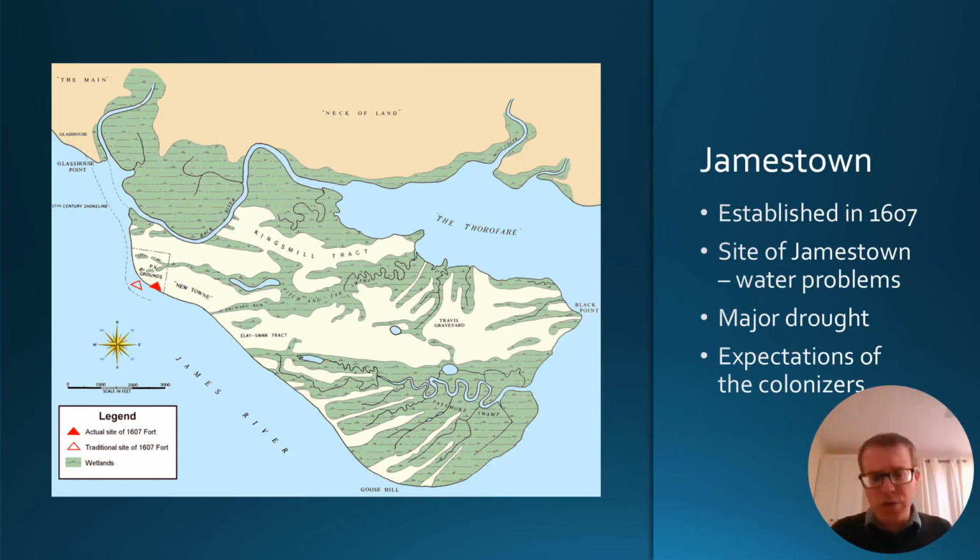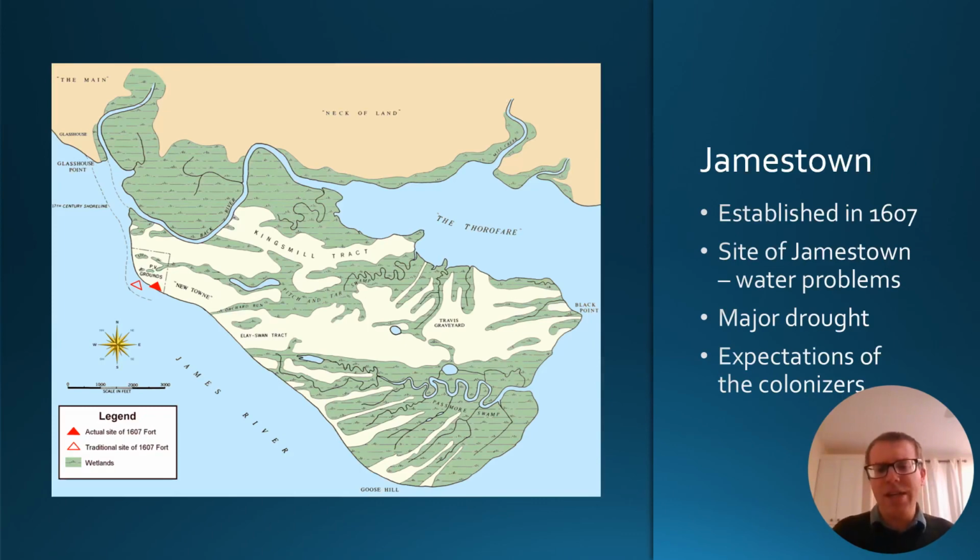they struggled to grow their own food in this poor soil, and they also came and established the settlement far too late in the season to properly grow their own food as well. And the colonists sort of expected to just be able to arrive and make a lot of money off of mining and finding gold and silver, and they didn't really plan therefore their food supply. They assumed they'd just trade with the local Native American groups for their food, or be supplied by England.